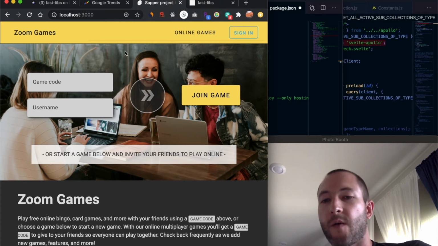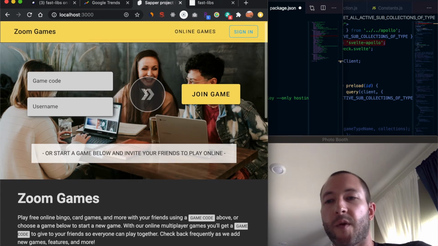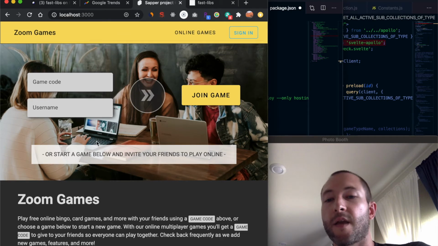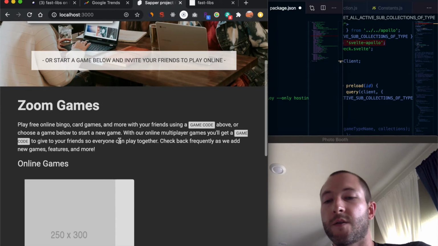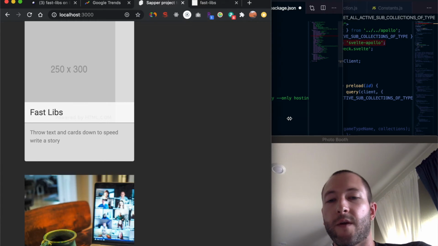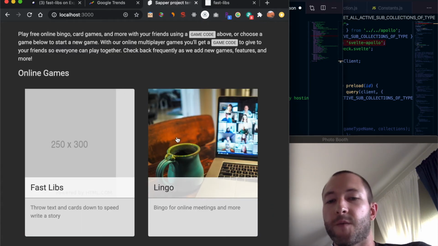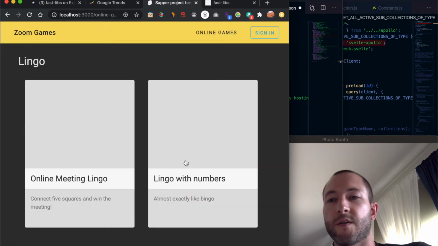Now I did flesh out the homepage quite a bit more. Enter a game code or a username and hit join game on the homepage. I have not wired this up yet. So this is over the weekend. I moved a lot of this to Sapper, connected Hasura, connected Firebase, got authentication working, but there's still quite a lot to do. And the only difference here is because my screen's not wide enough, they're not side by side, so there we go. Added an additional picture, changed the card size a little bit, and started to incorporate some SEO, which we'll talk about in just a moment here.